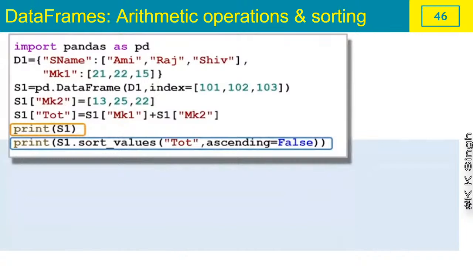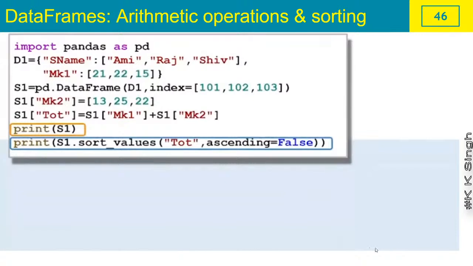So here I have taken three columns, Ami, Raj and Shiv, and corresponding to these columns we have the marks 21, 22 and 15, and I have the data as D1. Now I'm going to create the data frame from this data D1.